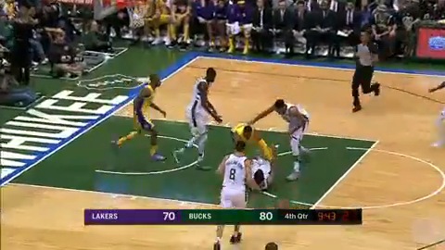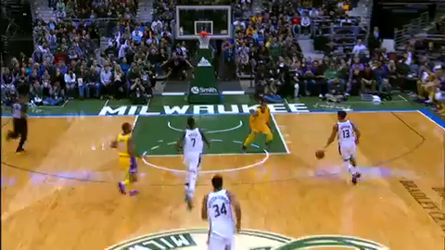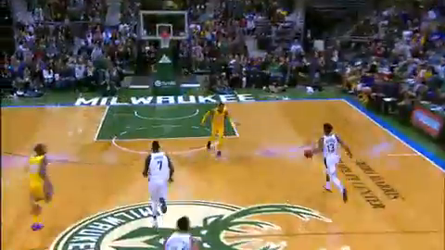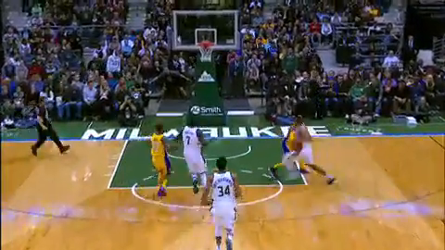As Malcolm Brogdon drives to the basket on this transition play, Jordan Clarkson wraps him around his midsection. There is no wind-up or follow-through, the contact is low impact, and there is also low chance for injury as Brogdon is not in a vulnerable position. This is a common foul.